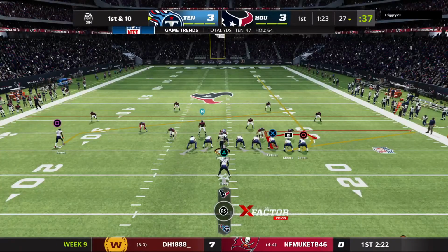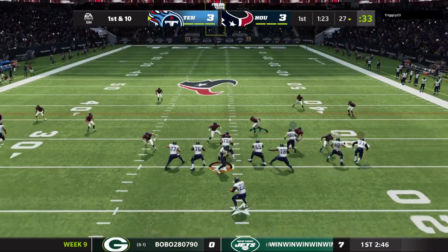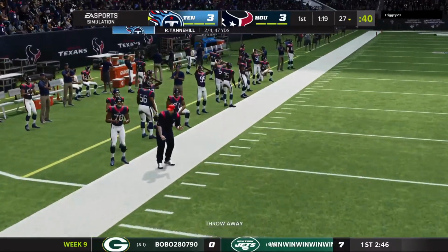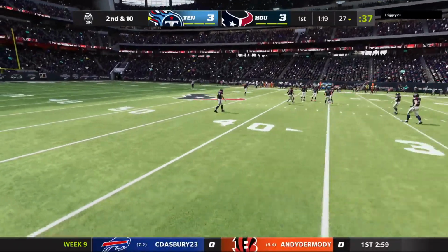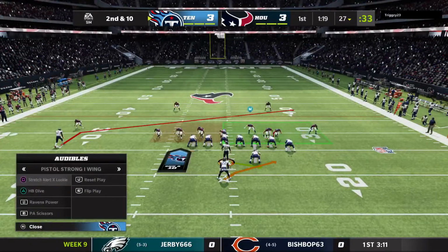The Titans offense set to begin the drive. And last time they coughed it up, led to a field goal. They're fortunate that it only led to a field goal, but still, they're not happy about it. Could you sense the relief, though, when they only gave up the field goal and they were able to trot back out on the field and start this drive? A little more pep in their step because they didn't cost their team a touchdown. But they know they've got to do it a lot better than they did on the last possession.